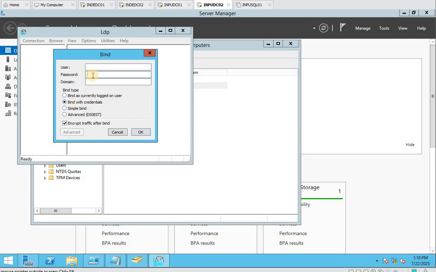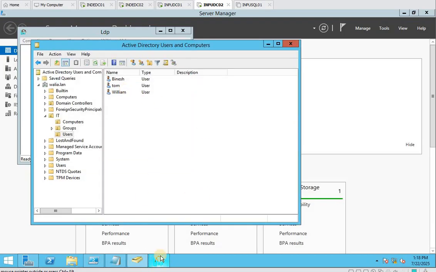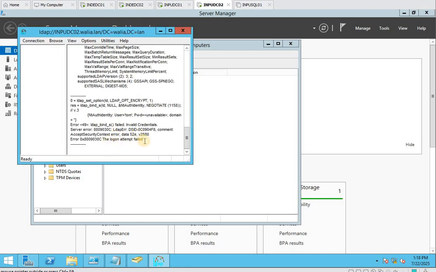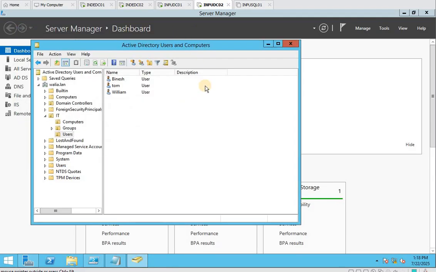Here you need to type the password that has the value Mona Lisa at the rate 34, and the user account is Tom. The rest are fine. Just select OK. Here we can see the login attempt failed. It means that is not the correct password of this account.